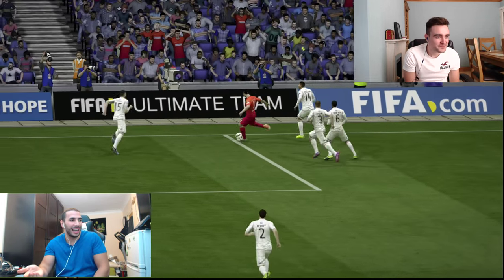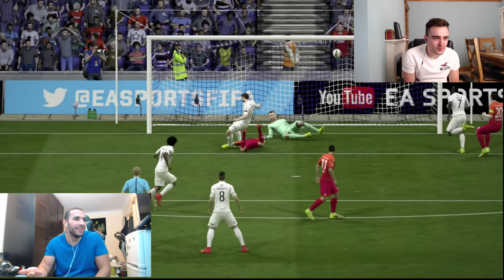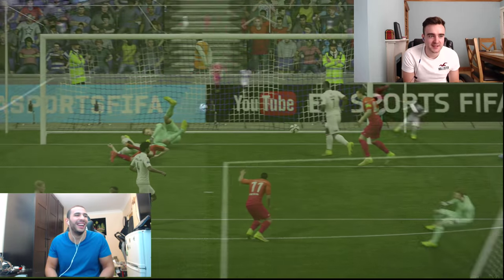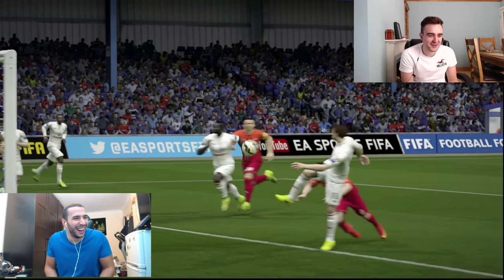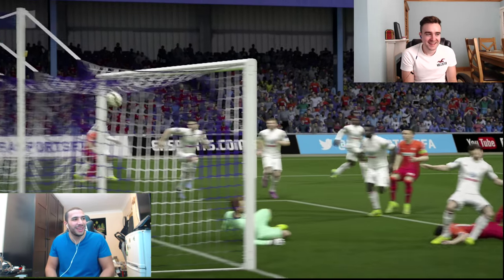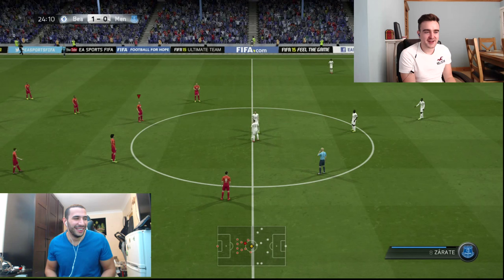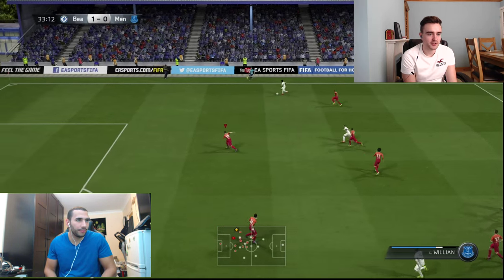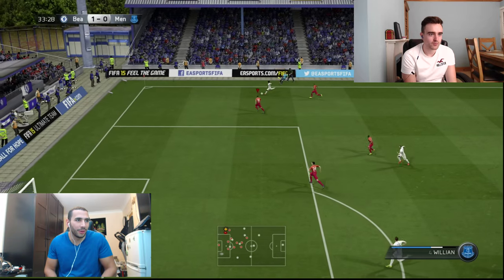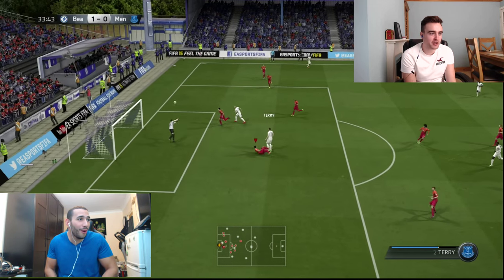How short is he? Like, how could your defender not... Why did he... Gary Cahill tried to backheel that in the air. What an absolute moron. That diving header, though. He just got backheeled in the face. Yes, come on. Get in the box, John. No. Get in the box, John. No!